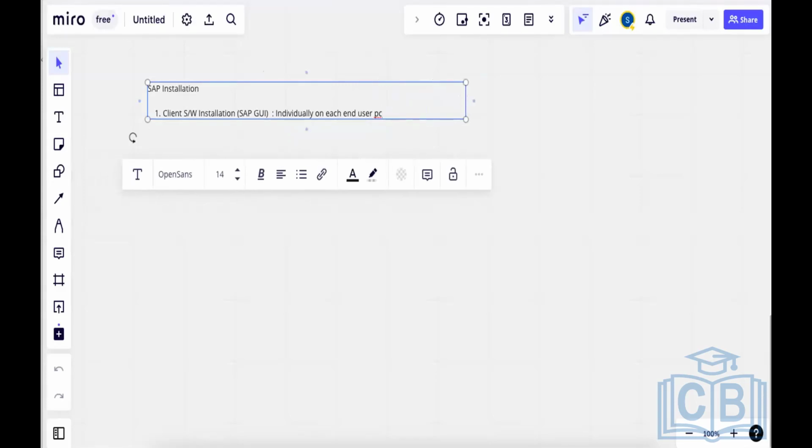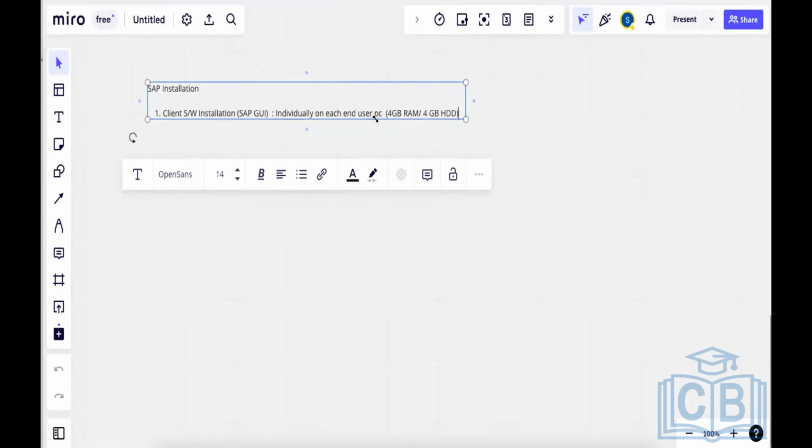4 GB RAM, and 4 GB of hard disk is required. That's it.